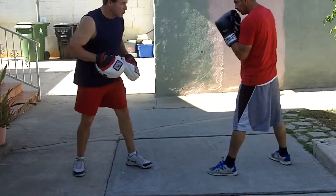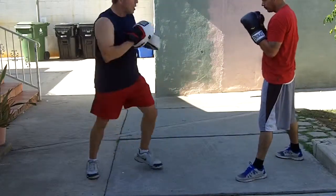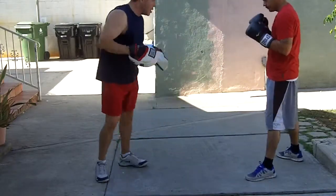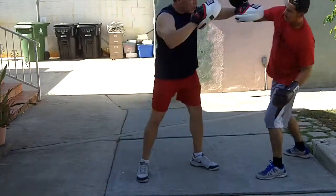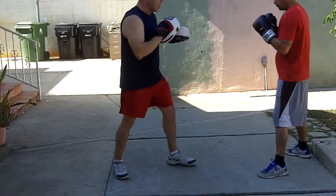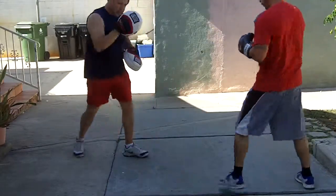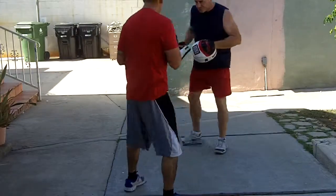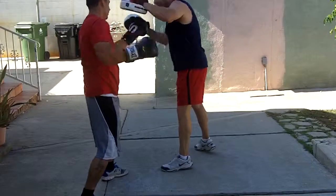He's missing you as you catch him square. Good. Follow the left uppercut. That's it. Boom, boom. That's it. Penetrate the snap. That's it. That's it. Boom, boom. Good.